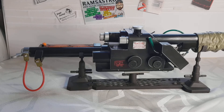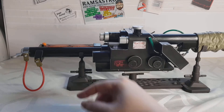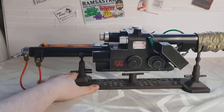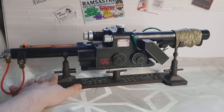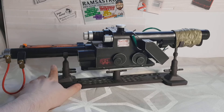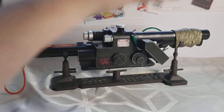In the month and a week or so since I've had this, it's been fantastic. There are a few little things I'll be updating — like the buttons and maybe giving it a bit of a better paint job — but these will just be little things I do over time, not all at once. I'm really, really happy with this. It's a nice centerpiece for my collection, though not my absolute favorite piece — everybody knows I love the ghost trap. Once this is attached to a proton pack it will be my favorite piece once it's a full set.